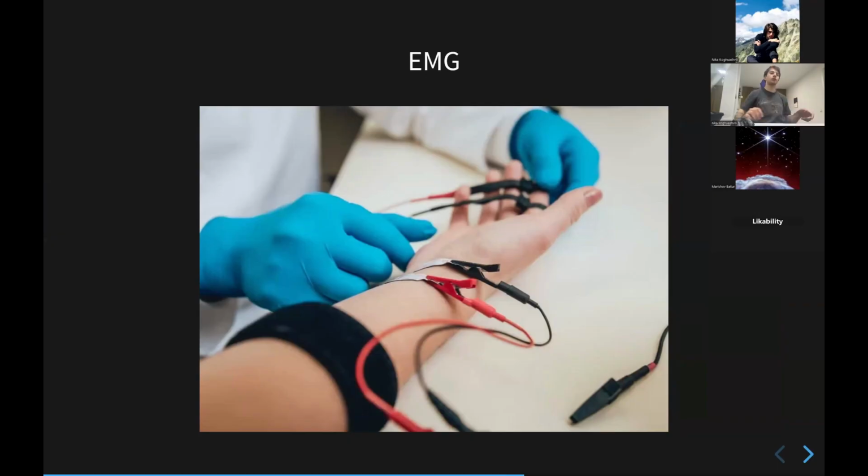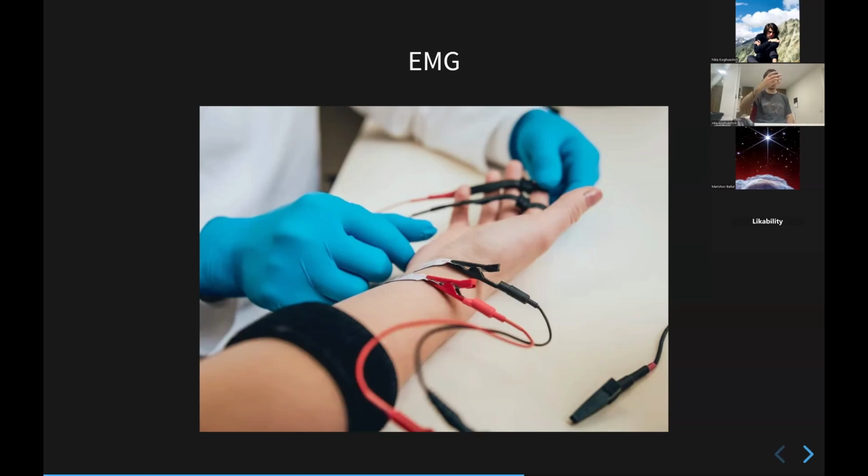Oh yeah, I also want to mention EMGs. Everything we discussed so far was measuring activity in your brain, but technically our nervous system is not just the brain. As you remember, we have the central nervous system, which is the brain plus the spinal cord that go through our spine. And we also have the peripheral nervous system, which is basically our arms, our legs, and everything other than this.